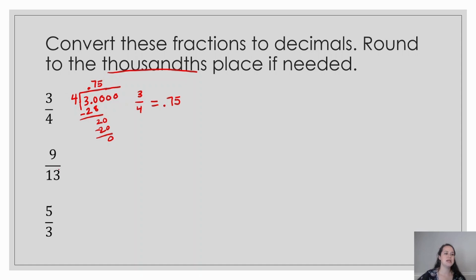There you go. 9 over 13, excuse me, we're going to have a remainder here, or a longer decimal here. 9.0000. All right, so I have a point here, put a 6. You might have to play around with this one because it's a little different. I can't say I have all of my 13s memorized, and that's okay. So 6 times 3, 18, so 6 is going to be 78.